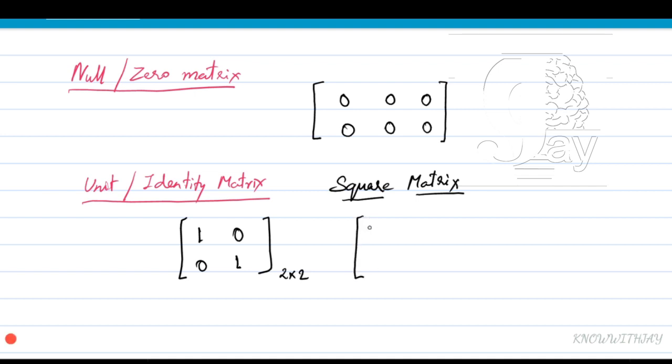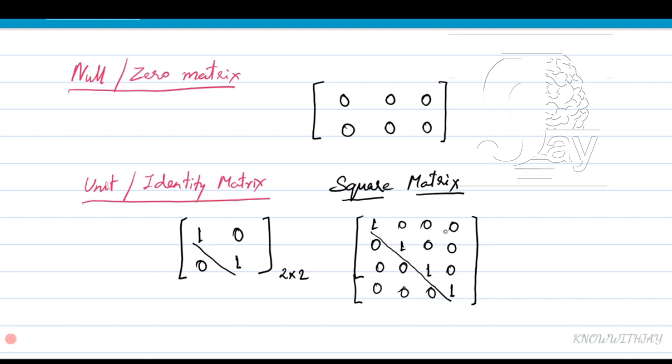Now if we want to increase a step higher, we should have 3 diagonal elements as 1, and the rest of the elements 0, so we get a matrix of order 3 by 3. If we want to increase it to the next step, then we get one more and the order of the matrix is now 4 by 4. So hence we have a square matrix with the diagonal elements as 1 and the rest of the elements as zeros. Such matrices are known as unit matrices. Now one thing you need to be careful about, the diagonal elements, which are ones, should start from the top left corner and not from the top right corner. That's how we get a unit matrix.